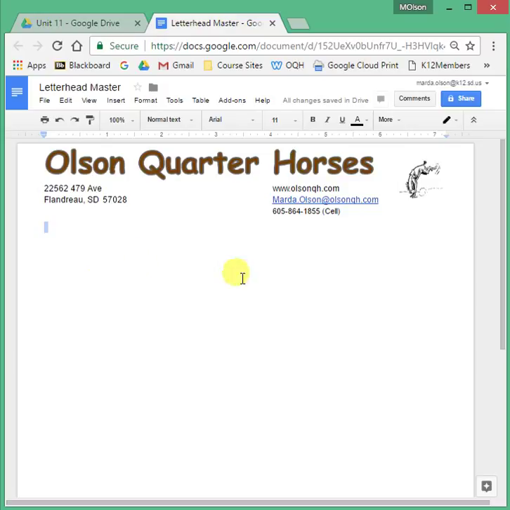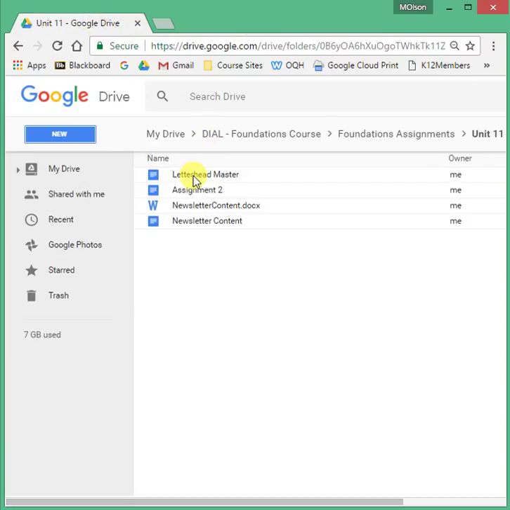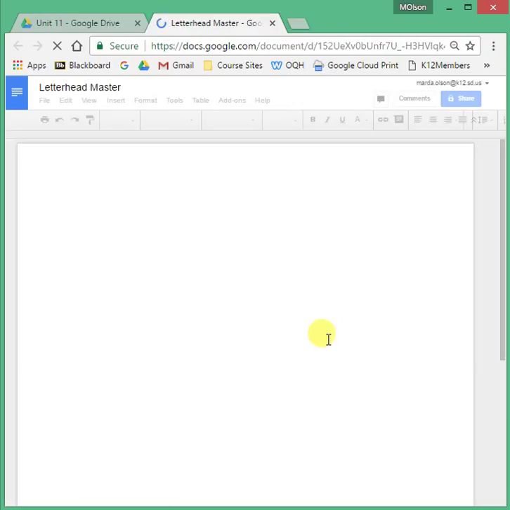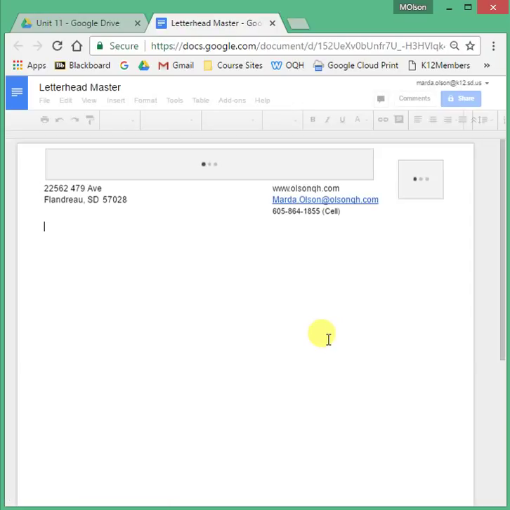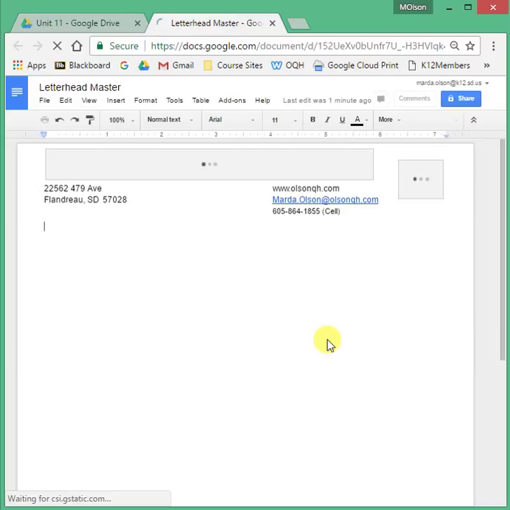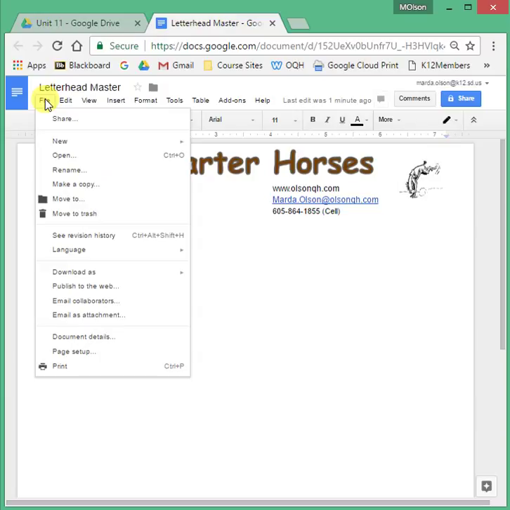So the next time I want to use it, if I close this, I'll go to my Drive, open my Letterhead Master, and the first thing I want to do is rename it. It's easy enough to rename by going to File, Rename.